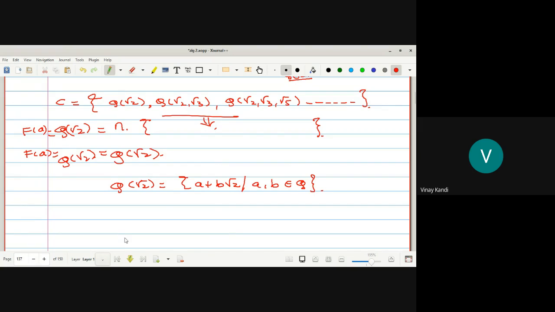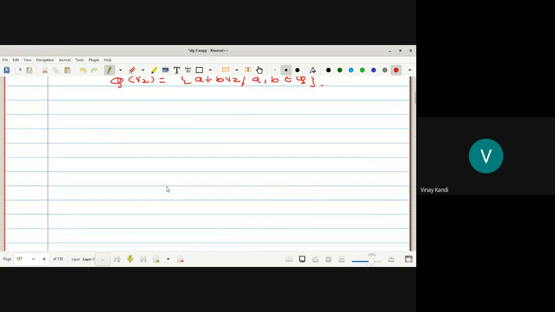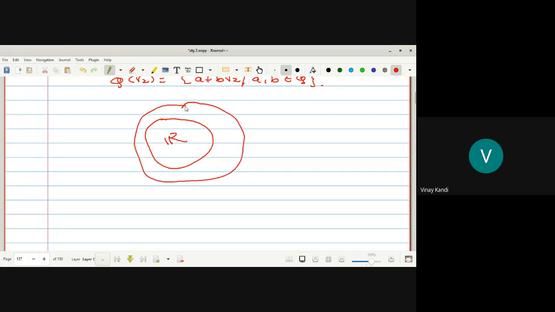Now we saw this in Q and R. Suppose R is the set of real numbers and this is the set of complex numbers. Now tell me, does any field exist in between R and C? Only the element I is left. No field exists in between R and C. Why?